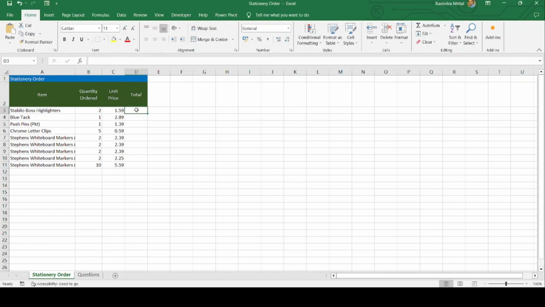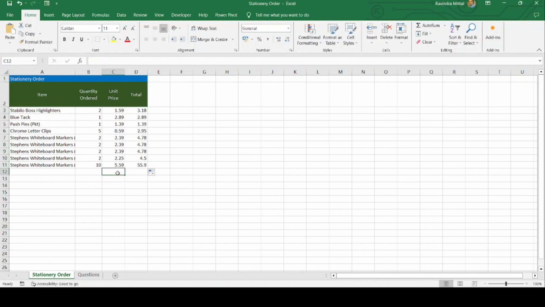In cell D3, we'll enter the formula equal to quantity ordered D2 times unit price C3 to calculate the total cost for the first item. Then we'll drag the fill handle. You can see the small square at the bottom right of the cell. Drag down to copy the formula to the other items.